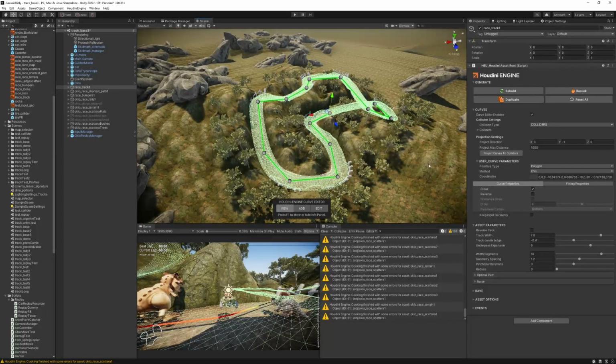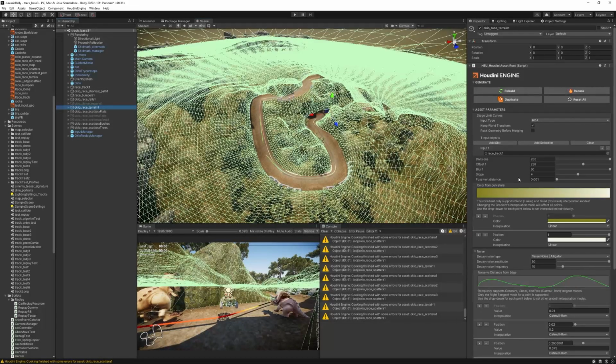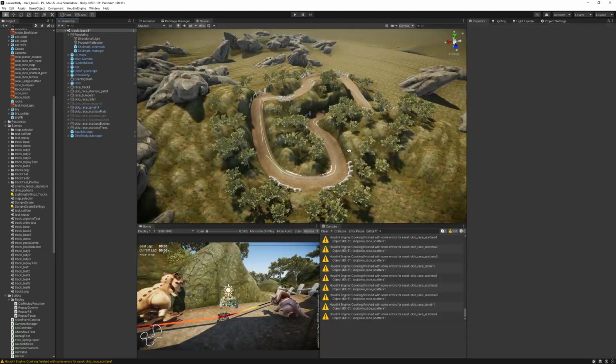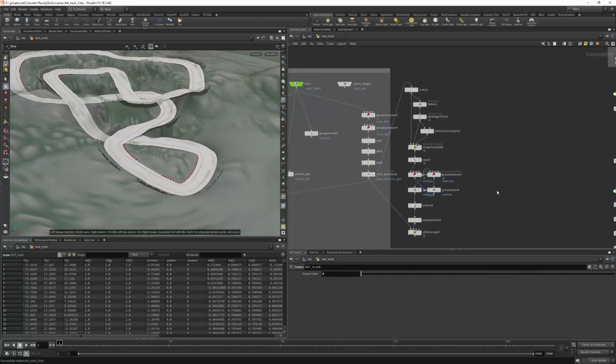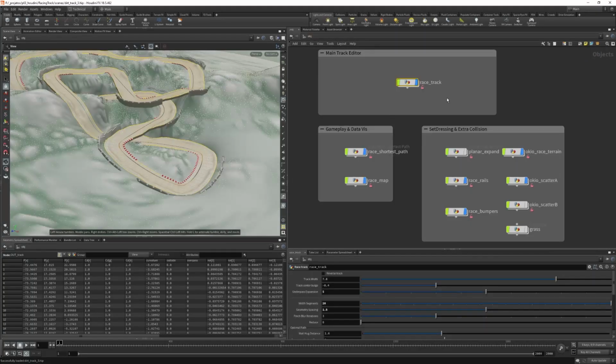with Houdini assets, right? So the racetrack is the basis, and the terrain takes as input the racetrack and everything else. So how does that work? Here in Houdini are the main components.